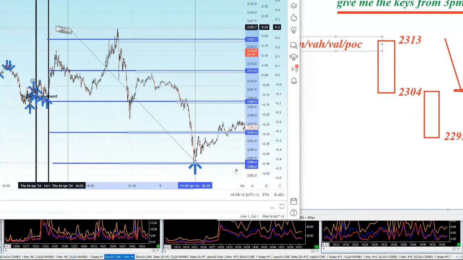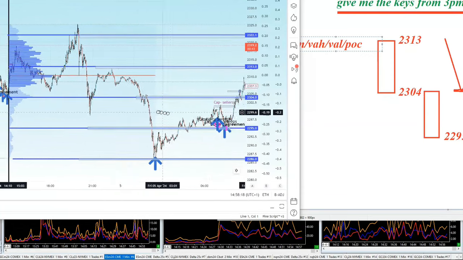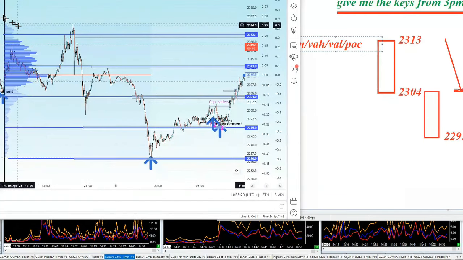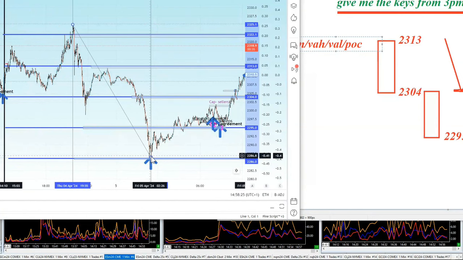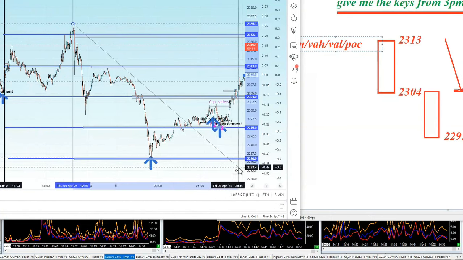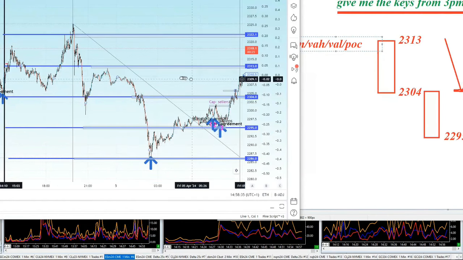When you start analyzing these areas, and you start looking into what's going on, and you start dragging out your profile, we're obviously going from the high of the profile, the low of the profile, the beginning of the profile. It actually doesn't make much of a difference. And I think we looked at it this morning about here. I think it was a wee bit later, actually. It must have been a wee bit later.